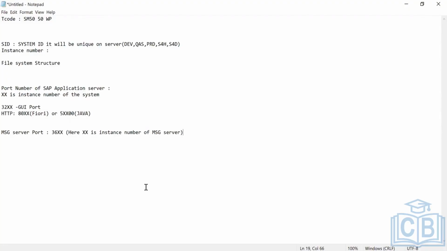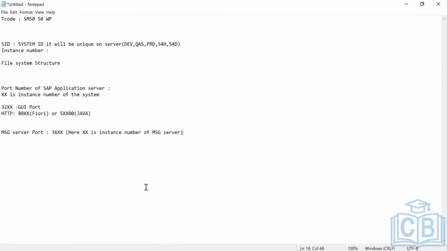The message server port number comes into the situation when there are more than 6 to 7 instances. When you are having load balancing, only then will we give the message server port number into SAP GUI. Otherwise, we will give the IP address of the application server and the instance number assigned to that application server, and log into SAP GUI directly.